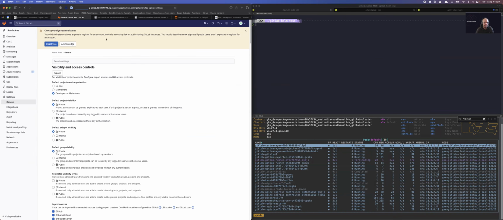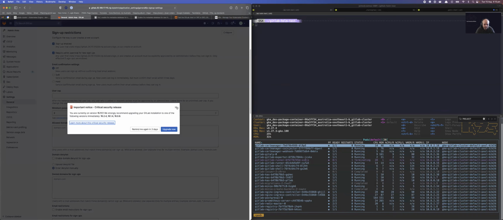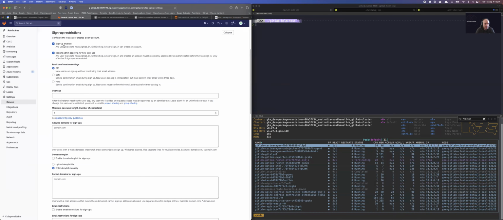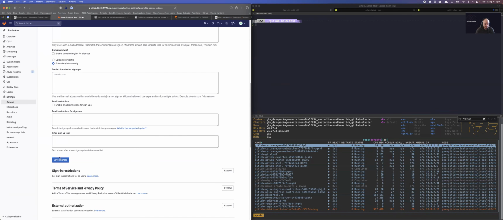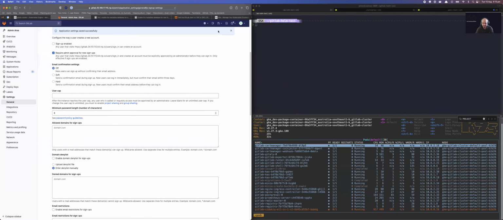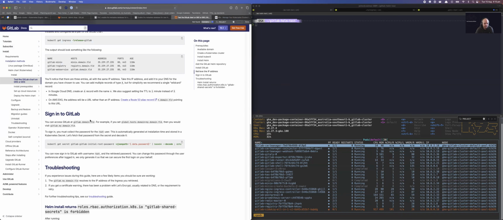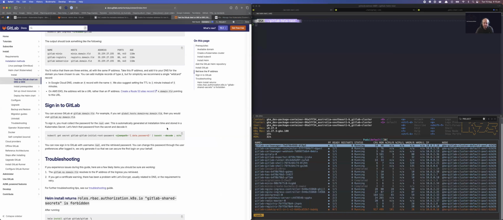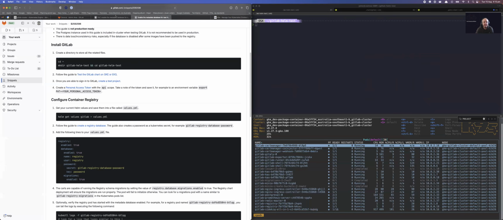This is the first time I'm signing in, so I'm going to disable sign-ups as a normal precaution. Awesome, cool. So we are able to sign in to GitLab. We are done with this part of the test.